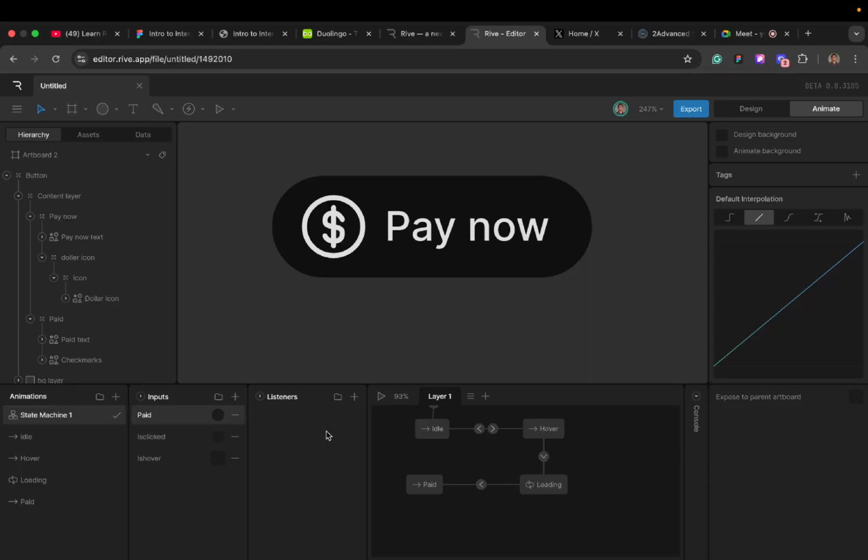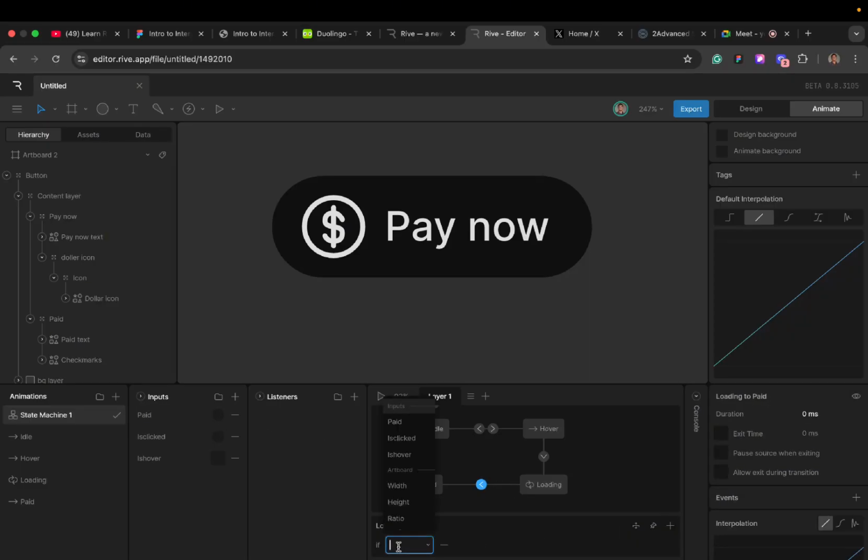Paid. So I'm going to connect it: if it's paid, jump to paid. Let's see.